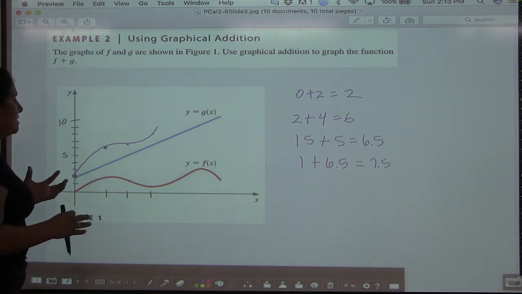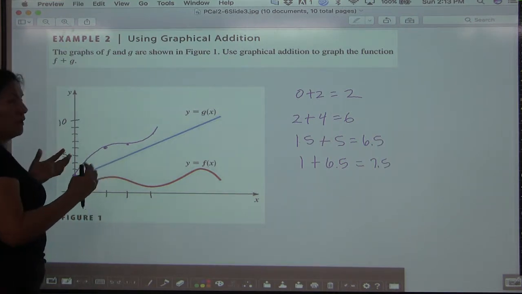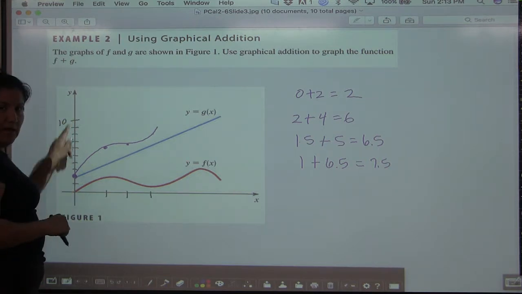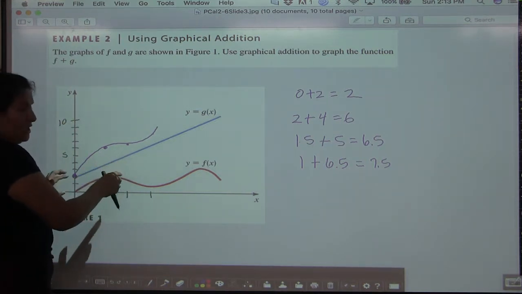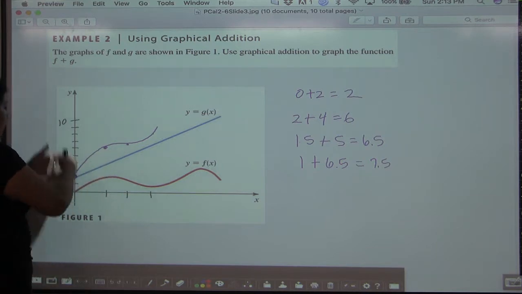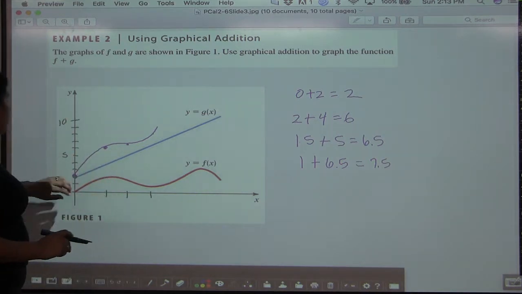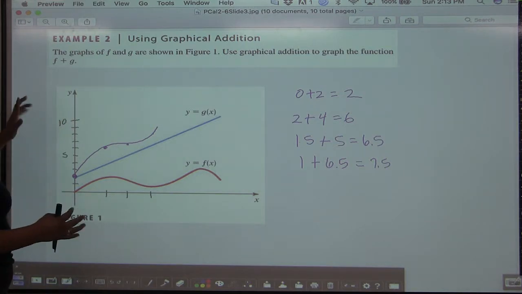But the idea is that from a graph, most of the time, like on your website, don't get scared, you're going to have values that you're going to be able to tell what the actual value is, and it's not going to be like this where you have to create your own scale. It'll already have a scale for you, but in this example it didn't have a scale, so I put one there so that we could kind of go from there.